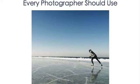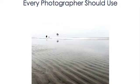So here's another example of a photo I took using burst mode, and obviously any kind of action shots, sports events, or anything where there's a lot of movement is perfect for using burst mode. And finally, here's an interesting burst mode photo that I took just recently.